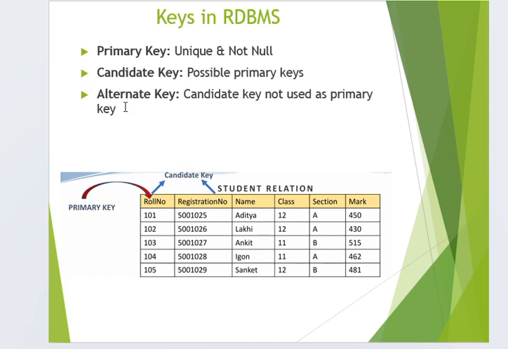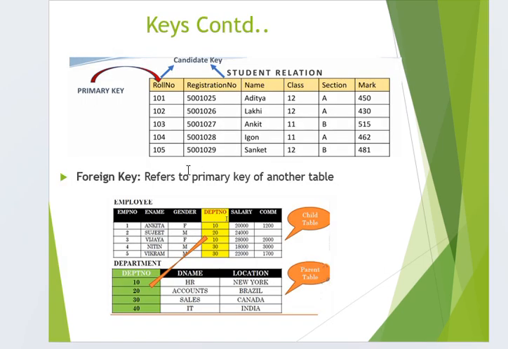Altogether, in layman's language, we can say that the primary key along with alternate keys makes candidate keys. All the keys which are unique, having unique values, are candidate keys, out of which you go with one as the primary key and the leftover keys are known as alternate keys. Now the next one, again candidate key is just going on the same thing.